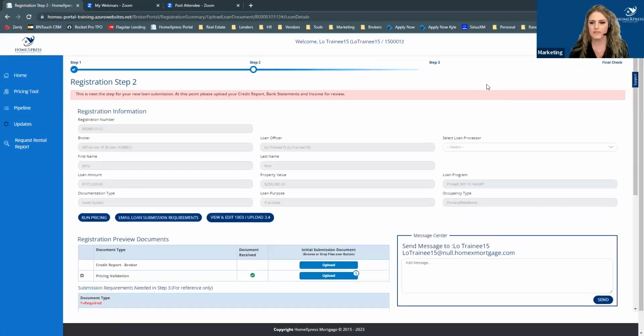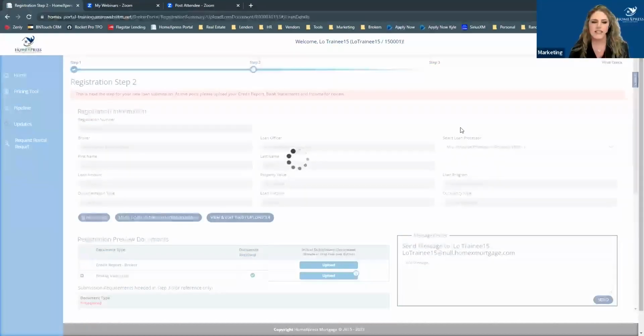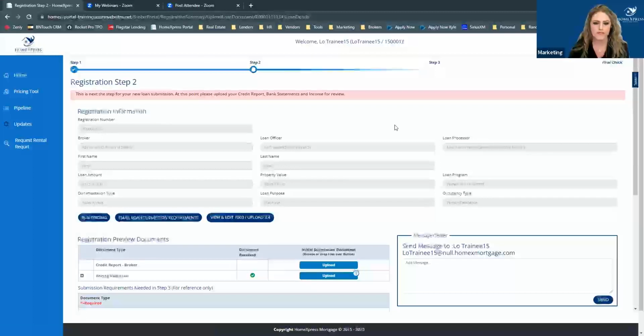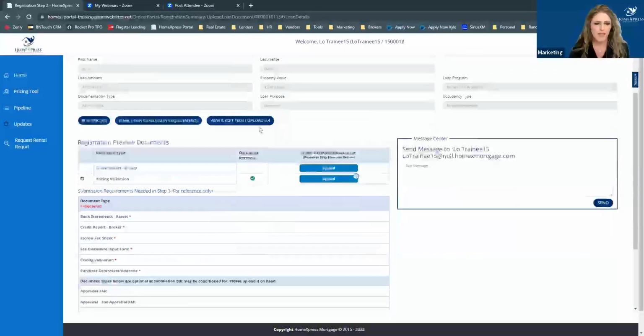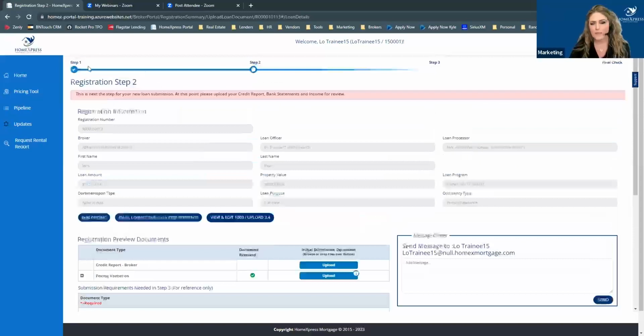All right, so let's make sure we select the right processor. Mrs. Awesome Processor selected. We make sure we select her so that she can see this loan in her pipeline in our portal. Okay. We're not doing a bank statement loan here, so the income desk option goes away. Okay, this is step 2 in our registration process.